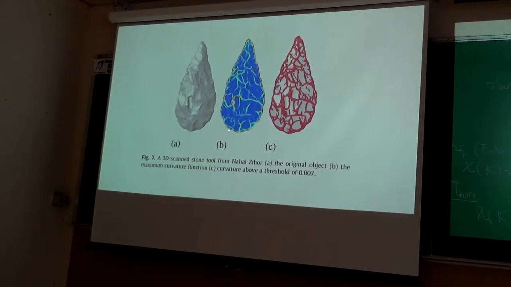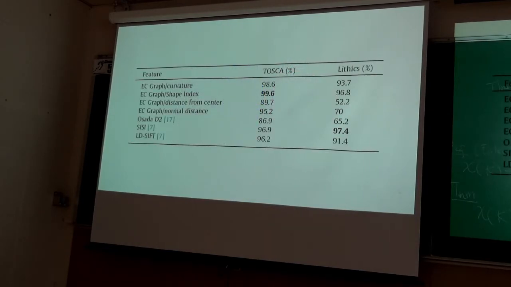They also applied this idea to 3D scanned stones. So same idea. This is a big 3D mesh. Compute curvature at each point, and then look at the Euler characteristic of the things in red. So everything that's above a certain threshold in curvature. And these are some of the results they got in classification accuracy for those two data sets that I just described. So you get results using different functions. I mentioned curvature here, but they have other ways of measuring shape locally, and the results are reasonable.